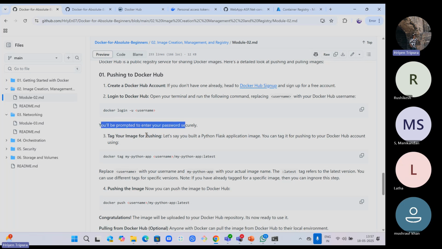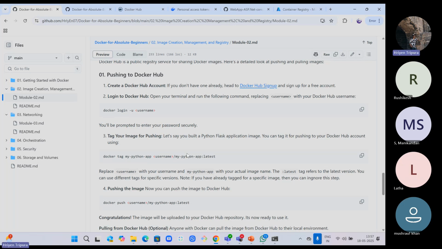Whenever you want to push to the Azure Container Registry or the Docker Hub, your Docker image must be tagged with your destination's repository. That means if you're pushing to your Docker Hub, you have to tag based on Docker Hub. How can I tag them? That's very well defined: docker tag and the name of your application. This is for the Docker Hub, right? So Docker Hub, your tag, whatever tag name you have, and username.